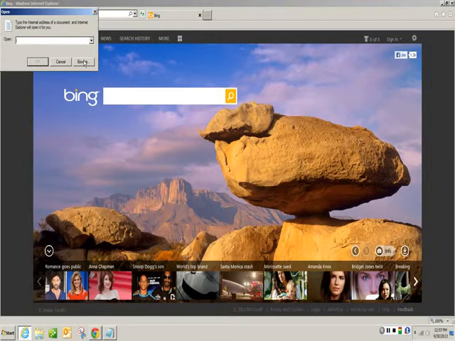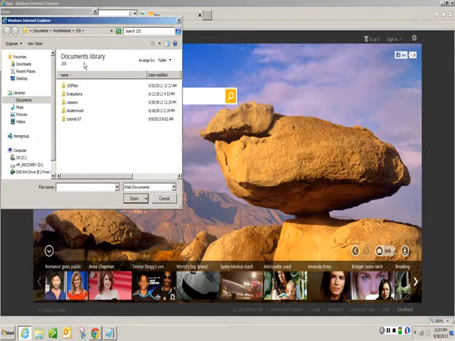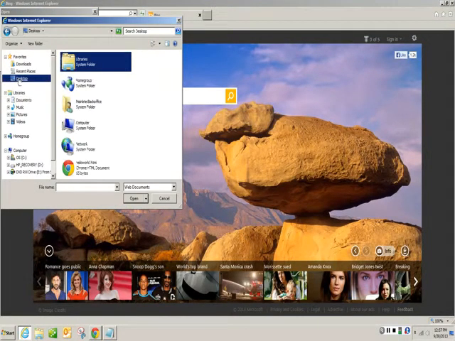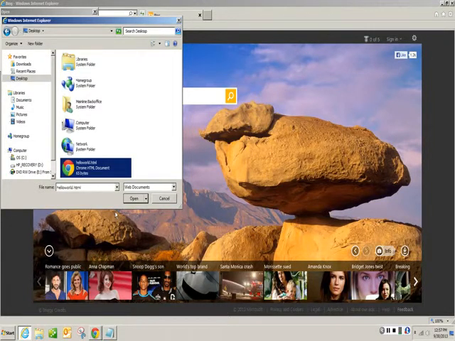Now I know that it's on the desktop, so I need to browse to where that is. I'm going to go straight to the desktop and look for the file called hello world.html. I've got Chrome set as my default browser on my computer here, but I can still open it in Internet Explorer. It's just that my Windows computer is recognizing it as a Chrome document. At any rate, I'm going to go ahead and click Open.